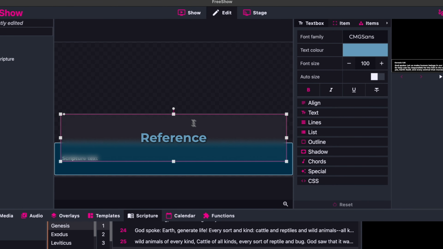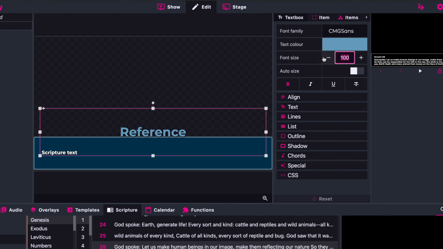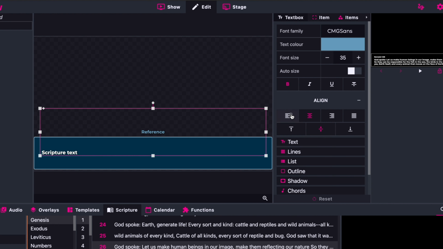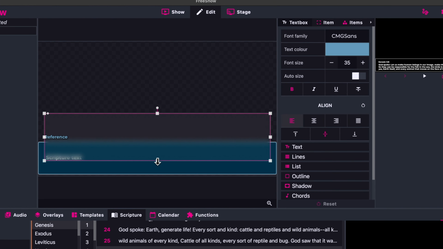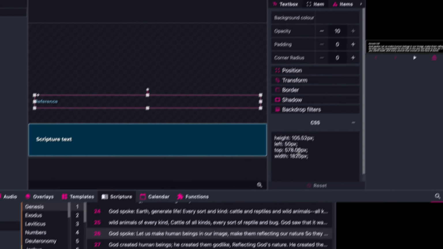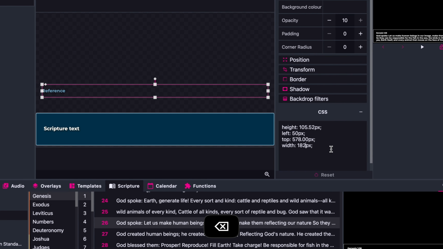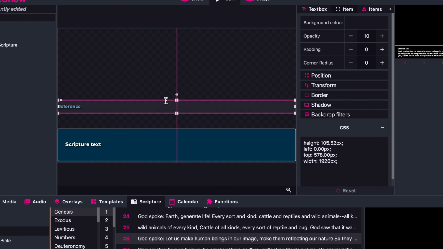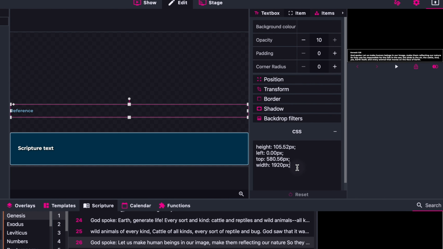Then I'm going to set the fonts to 35. Then align it to the left. Reduce the size. Go to item, come to CSS and change this value to 1920 so that it stretches over the width. Then we've got something like this. Then we want to add the padding.